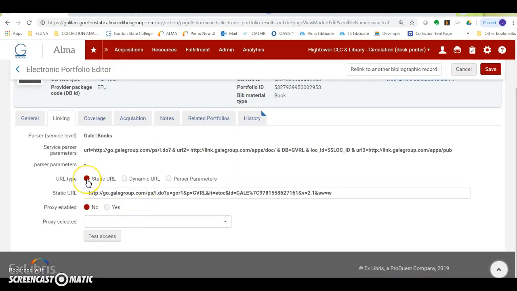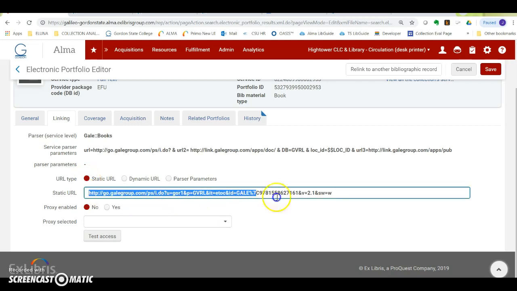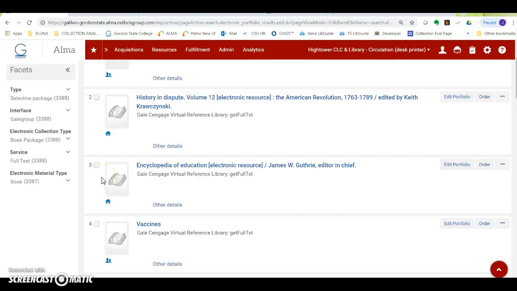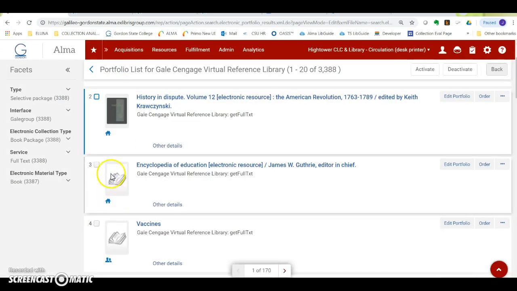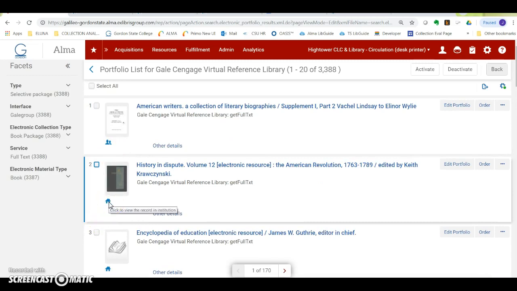History and dispute, we put in the URL manually, so it's got a service parser parameter, but it doesn't have a parser parameter. If I had linked this one to the community zone, it would have filled in this B key right here, and we would select parser parameter, and you would see an icon on this page that linked to the community zone. Whoops, it's this one right here. And they would maintain it, and as we just learned today, they would get around to upgrading the record maybe sometime, whenever that is, and they would be maintaining it for you.